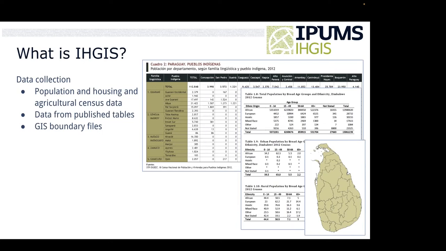So we get these census reports and we pull the tables out of them, and that's what we process and make available via IHGIS. So it's typically place-based data where your records are districts or states or provinces, whatever the geographic divisions within the country are. And to go along with those, we also have the GIS boundary files that allow you to connect the data tables to the GIS boundary files to do spatial analysis and mapping.